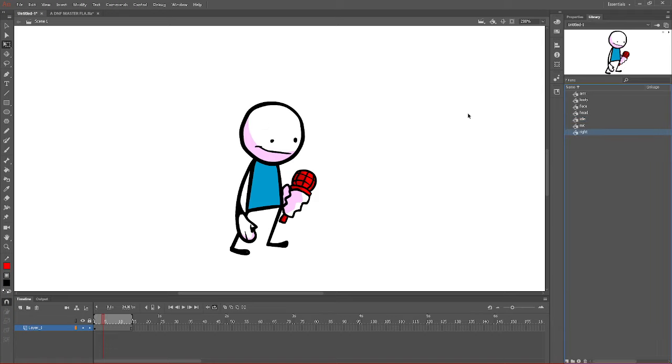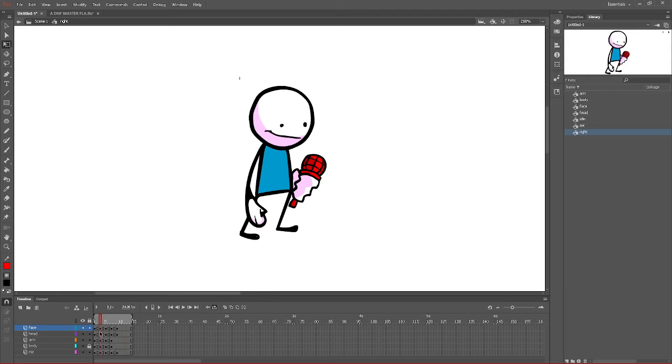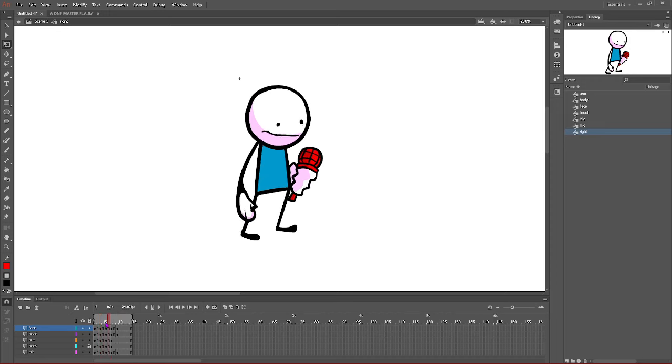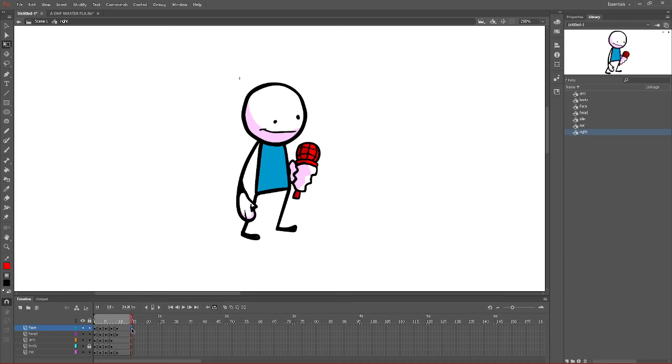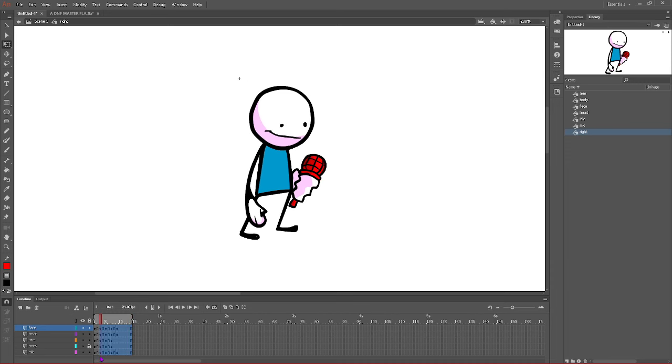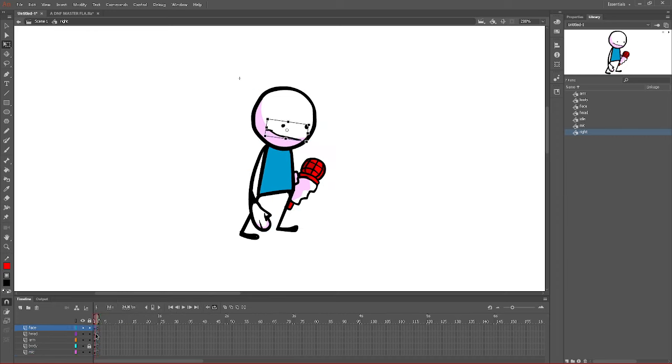So once you click OK and you double click it, it should just be the exact same as how you did the idle. Now here's what you're gonna wanna do. You're gonna just zoom in by 200. And see, now you have this. So now what you're gonna do is look for this, the top right. Hold left click and then just drag down. Right click, remove frames. So now it's all gone.